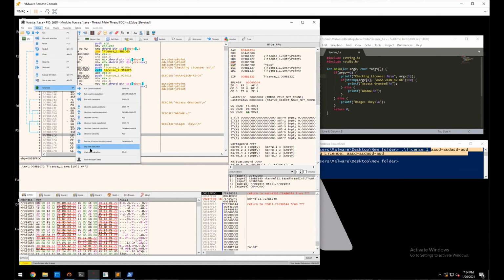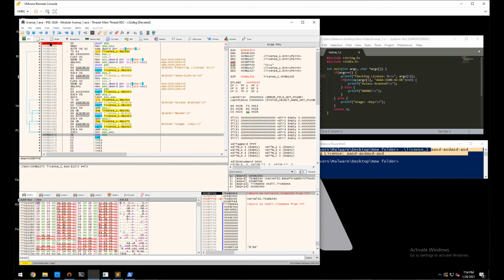This one's kind of neat though, skip next instruction. If you have the EIP right here, you could just keep running and skip each instruction. Sometimes you might do this if you want to manipulate the result of a register before it gets to a comparison. But that's a situational thing and depends on what you're actually trying to do with the debugger.